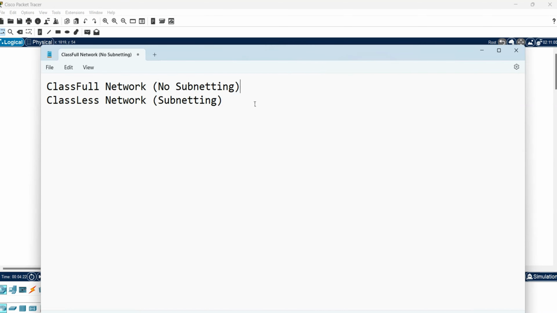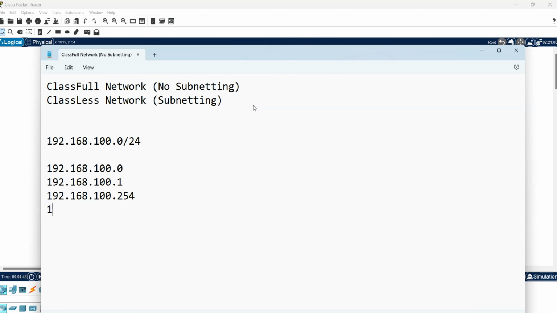Now, why would I need to subnet? Think about it this way. What is a classful network? Let's say starting with a class C, 192.168.100.0/24. What does that mean? Well, 100.0 is my network ID, right? And 100.1 is my first host, and 100.254 is the last host, and the broadcast is 100.255. My subnet mask is 255.255.255.0. That means my network is 100.0, I got 254 hosts. That's a lot. There's no way you'll be putting 254 hosts on the same network. That's too much traffic. That's too much broadcast, and that's not good for security.